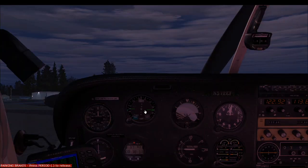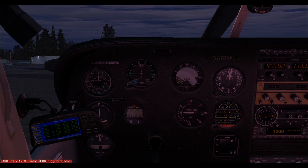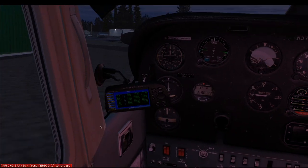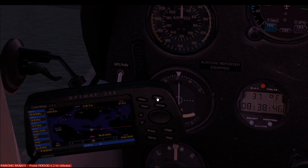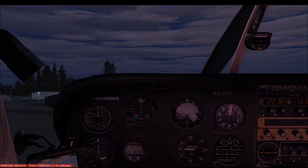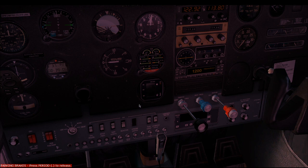All right, so we'll have a couple of different pointers that show up on there along the way. Let's see. We've got one viewer, which I know means that it's just me that is the viewer. All right, so let's go ahead and go back out here. Let's look at terrain. The weather is marginal VFR right now, which we do a lot of up here. The weather is rarely ever perfect. So let's get going with no further ado.